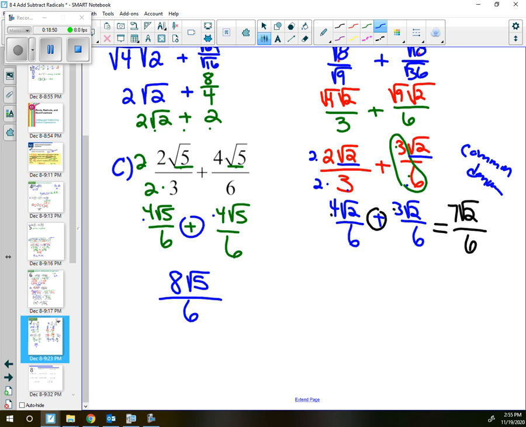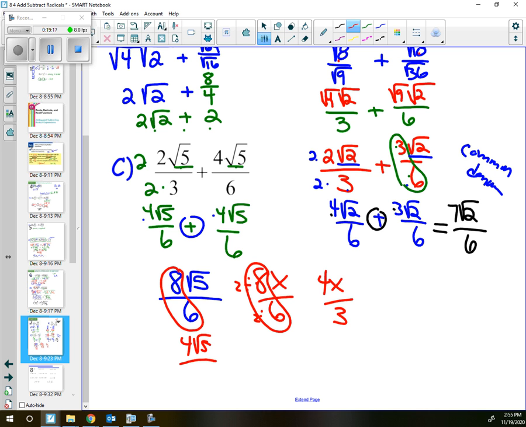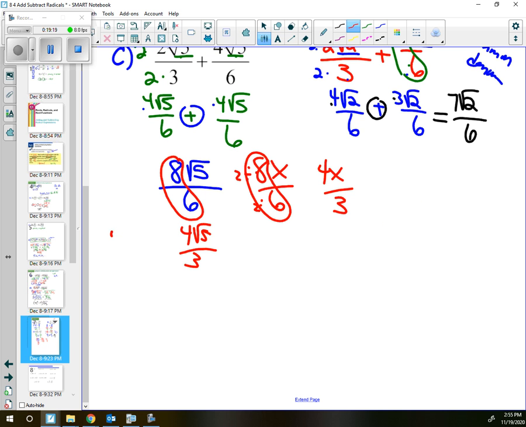Now, something that I was going to talk about in that last one that I will here, that's kind of like having 8x over 6. And I wouldn't want you to leave it that way because 8 6 can be reduced. I can divide each of these by a 2, right? So 8 divided by 2 would be 4. And then 6 divided by 2 would be 3. Well, this is no different. Think of radicals sort of like variables, right? It's a coefficient, 8 over 6, so I can divide that down to 4 square root of 5 over 3. And you can write it as a fraction like that, or some people write 4/3 times the square root of 5. That would be the same thing, whatever's more comfortable for you. But make sure you simplify or reduce at the end if you can.